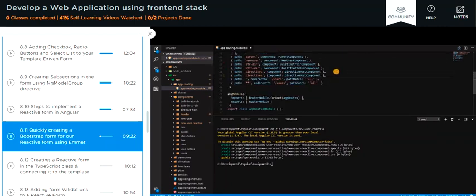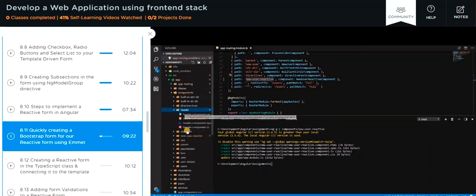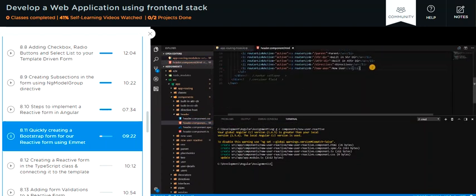So I'll add new user reactive component, and this will be activated, or the component would be loaded, when the new-user-reactive route is reached. So let's just copy this. Let me save this and add a link to this component inside the headers section like so.